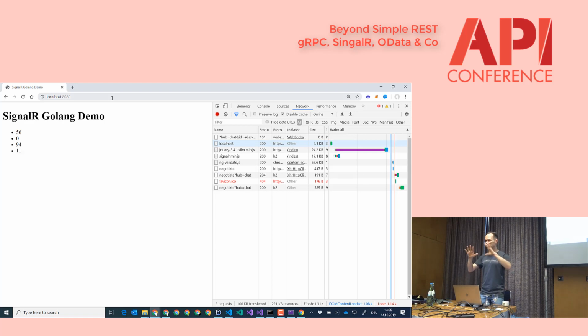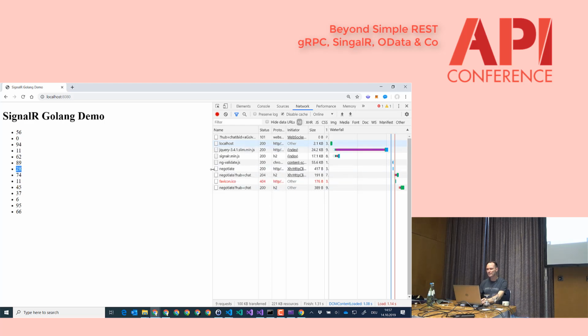Now imagine, this is our smart home. The Go application reads a sensor and it sends back data to the client via SignalR. So this is the temperature in our house. Well, hopefully not, because then we would have a problem, but you get the idea. Now let's take a look at what was happening behind the scenes.